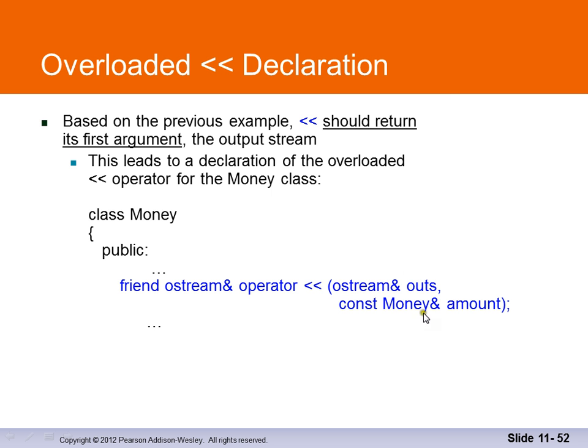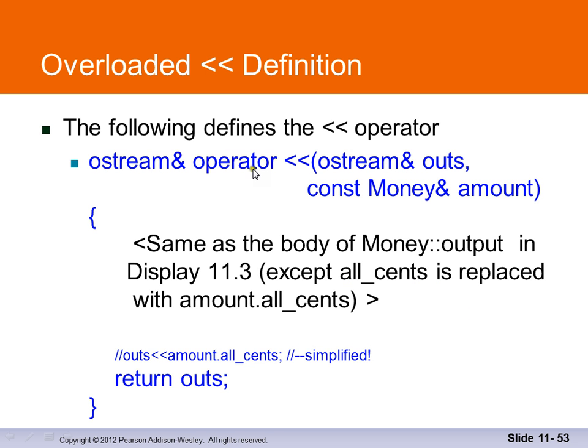You can either send it as money amount, or if you want to be more efficient, you can send it as a constant reference, as we agreed last time. So instead of making a copy of it, you're just sending the address. Right? You understand this, right? We talked about it many times. Okay. So now this is what we have.